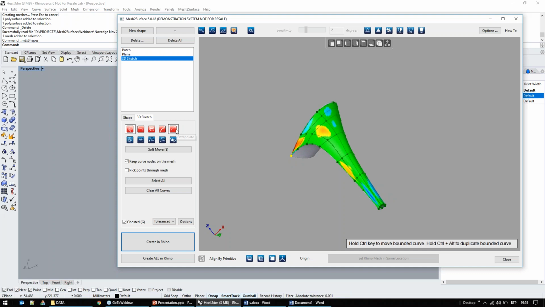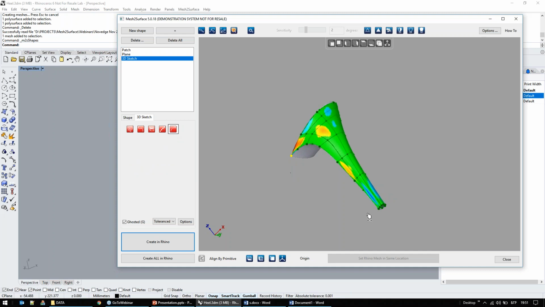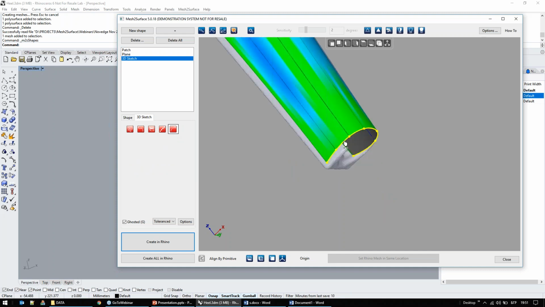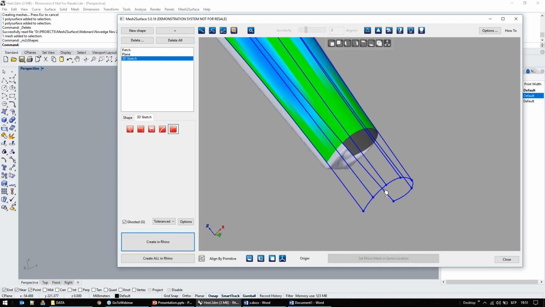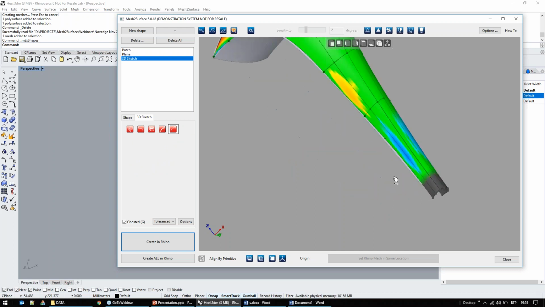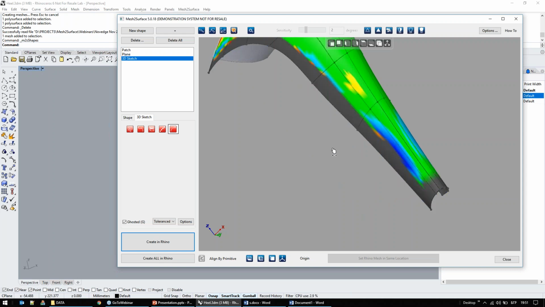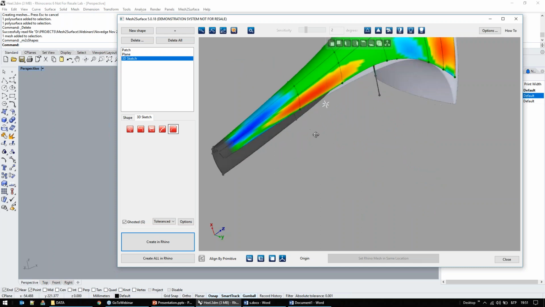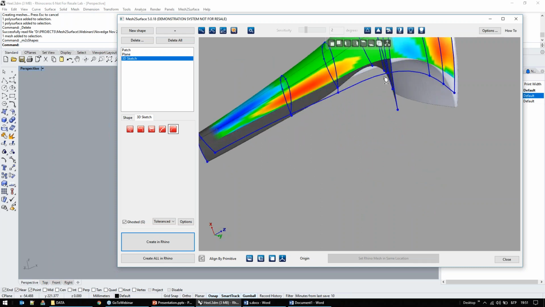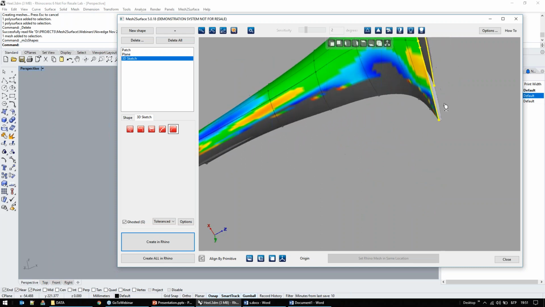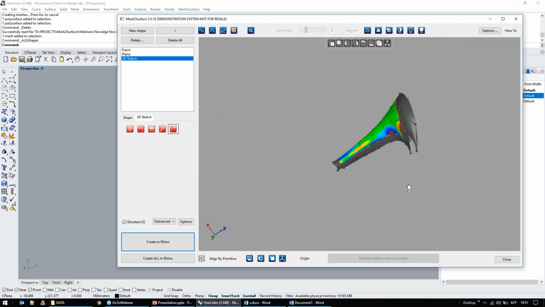So the best way to do this is to take the object and extrapolate the boundary curves which define the surface, extending them a bit further so they can be trimmed later when you finish them off. I think this is enough.